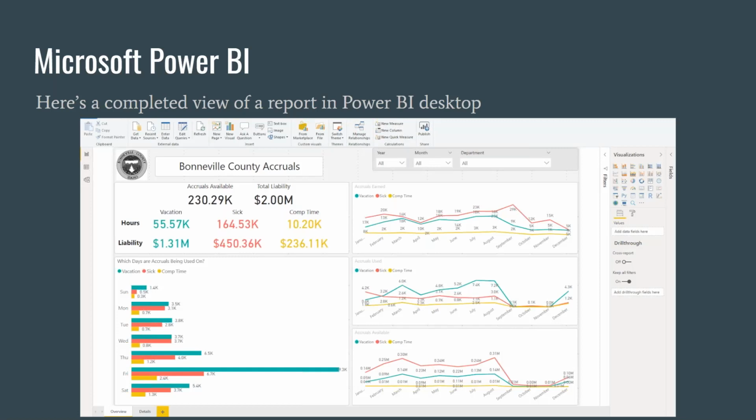And what's really neat about Power BI is that a lot of the functionality in here is drag and drop. So if you wanted to add a pie chart, you'll drag that pie chart icon from that right-hand panel onto your canvas, and there it is. And then you can drag and drop your data right onto whatever visual you have, and it'll start to fill itself out. So it's very easy to use and very intuitive to get visuals on the canvas immediately. It's a really neat tool.